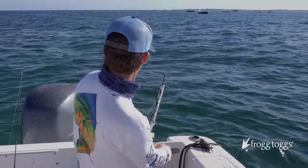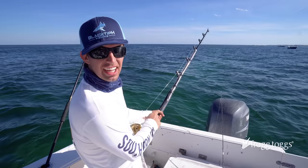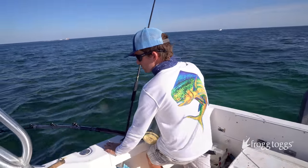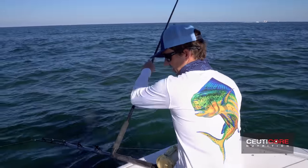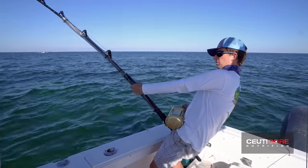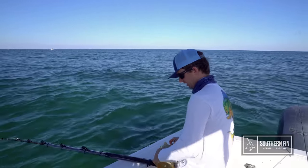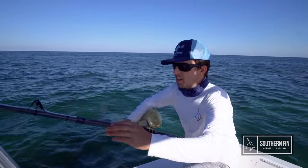Big shark on. Look at that, he's taking line. This one's about 9 feet long, guys. He's got me pinned. I don't know if you guys can tell, the boat's turning. Oh man. Guys, I honestly think this is my PB lemon. It's a great fish to end the day with too. In the boat, okay. Hold on.